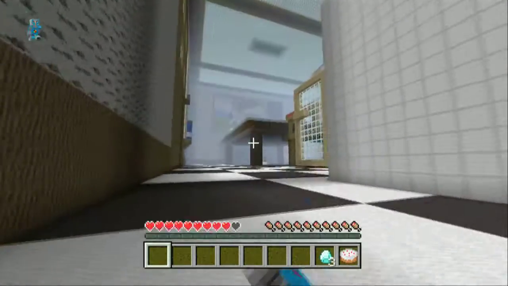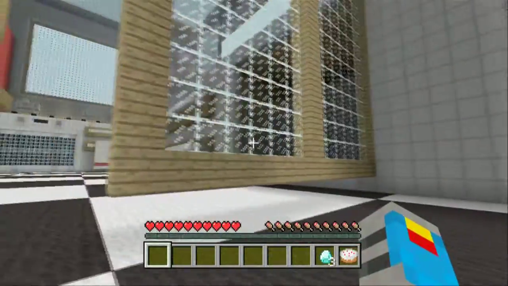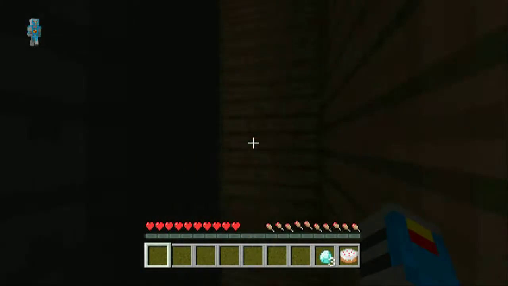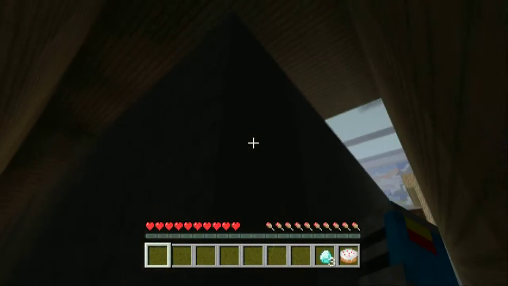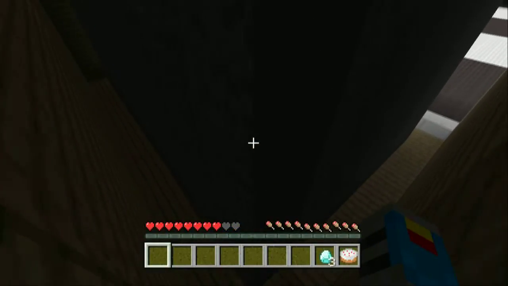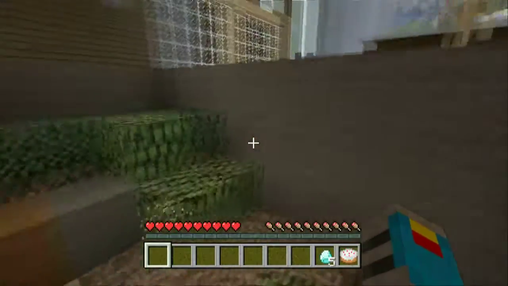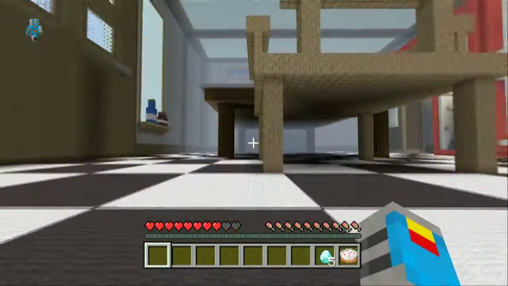I wonder where the dog is. Oh, he's right there. There he is. Let's go. Wait. Anything in here? Anything behind here? Iron. Alright. It's pretty dark back here. And there's a ladder back here, so... Okay. Let's get out. Alright. 2 diamonds. That's well known. Now, let's go to the dog.